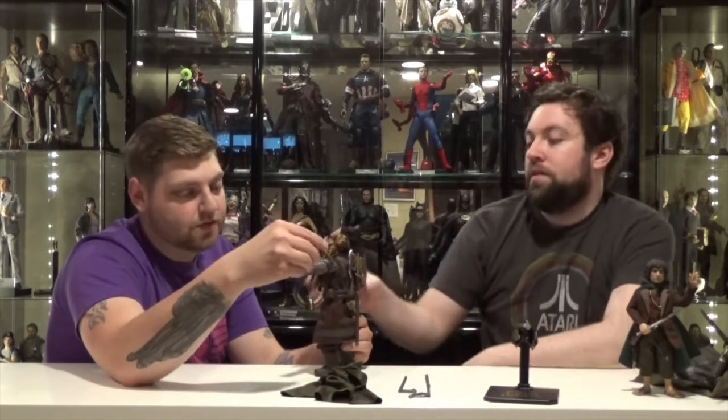One concern I had was this little holster, which is supposed to be for one of his side axes or throwing axes. It seems really tight and I haven't brought myself to force it yet — I don't want to break it open. He does have plenty of other rings to house his other axes. He's got another slot on top and another ring here, so even if you don't use that side he's still walking around with three axes on him.